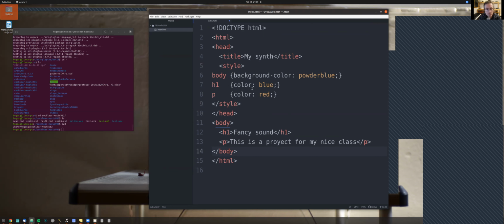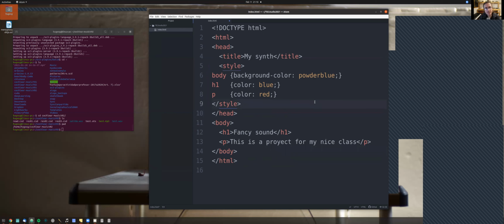So don't forget that what we have in between is a style, opening and closing. This section is for the graphics, for how you are going to see the content. And this is the header, and this section here is the body. This is important to remember.